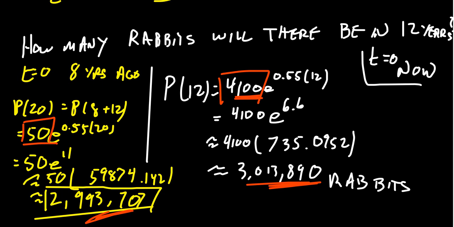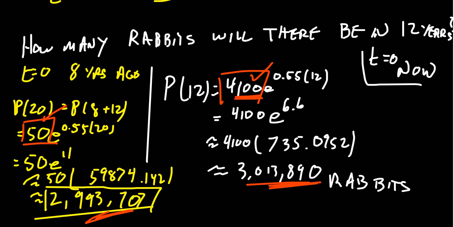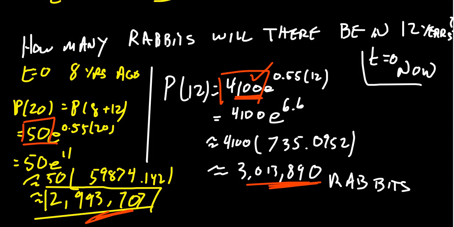I actually feel that using the current time of t equals zero is now - this is a better estimate. Again rounded to the nearest million these are pretty close to each other, there's only a difference of about 20,000 rabbits. I'd say that both of them are pretty good, but if I had to pick one I think this estimate's a little bit better because the 4100 calculation is more reliable than the 50 bunnies we started off with. Those small differences like rounding to the nearest bunny makes a difference on exponential growth - even a small change can have an effect over a large amount of time. Try to use your most reliable numbers when you're working with these problems so that you have the most reliable answer when you're done.